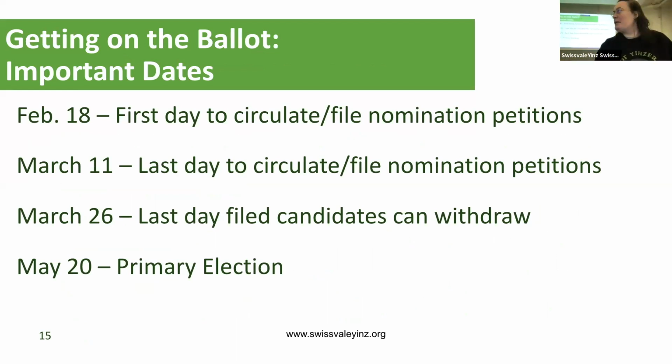So here's the point where we start getting into, someone has made the decision to do this. They picked the office that they're going to run for, and now they actually have to get on the ballot and get votes. Here are some important dates on the 2025 calendar. Something to notice before we get into what all this means is there's 3 weeks between the first day that you can circulate petitions and the deadline to file them. So that's just something to keep in mind as we're talking about the timeline here.